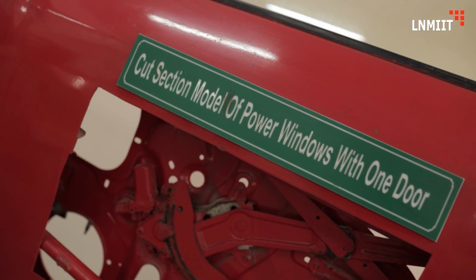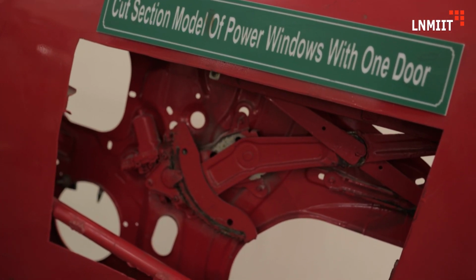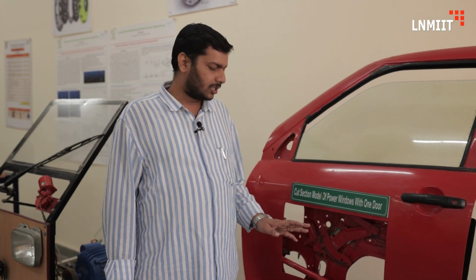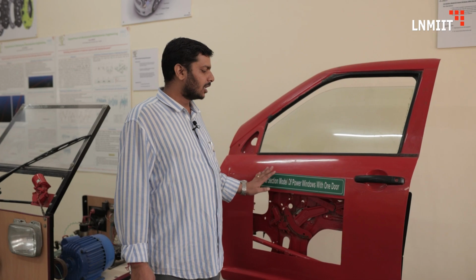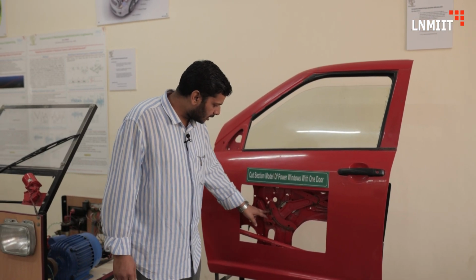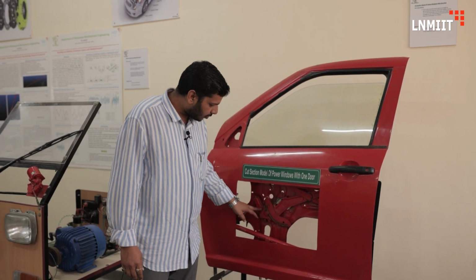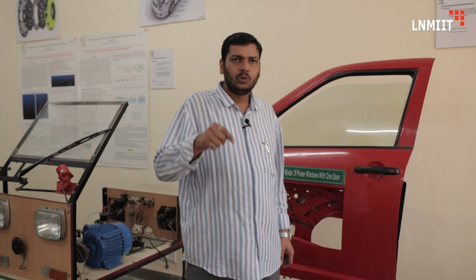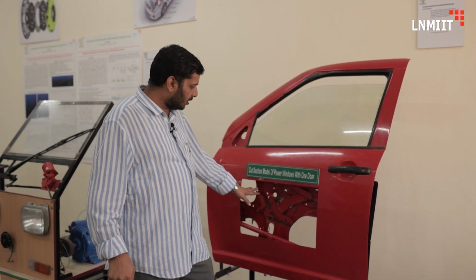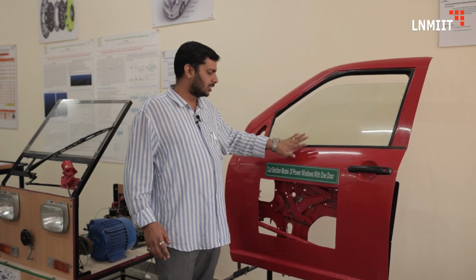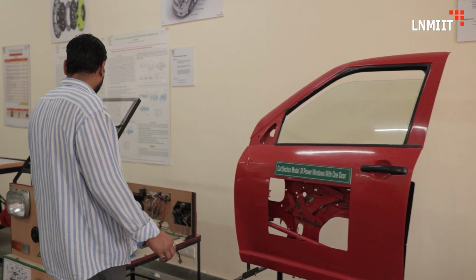This is the cut section of the advanced, or we can say, nowadays we are using power windows. How a power window basically works, we could understand from these cut sections. Here you could see that there is a semi gear, and whenever we use those levers, those push buttons up and down, these levers are going to move and then this window will come up and down. So this is the cut section of that power window arrangement.